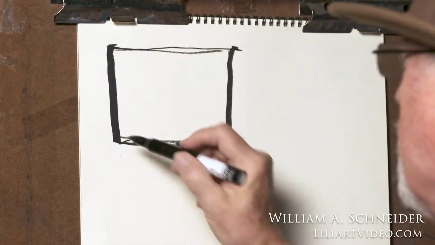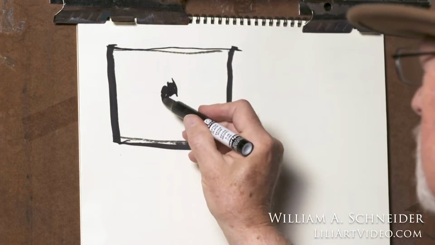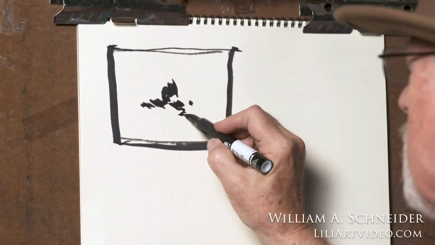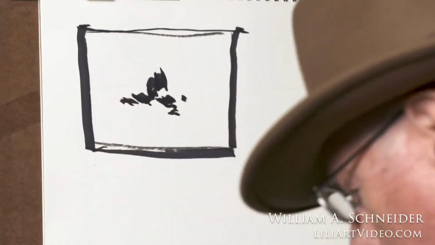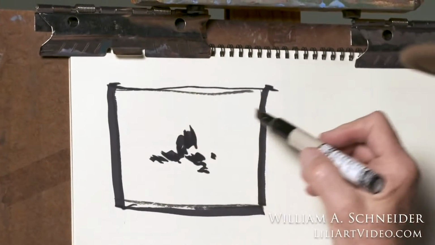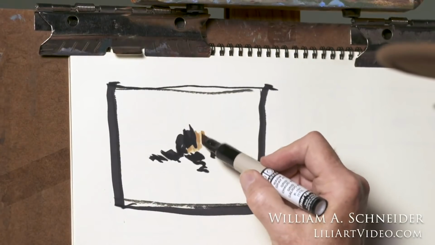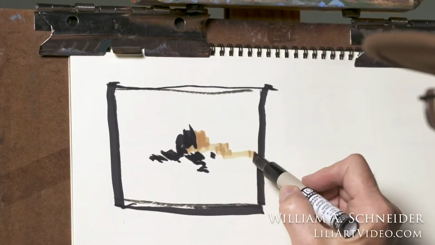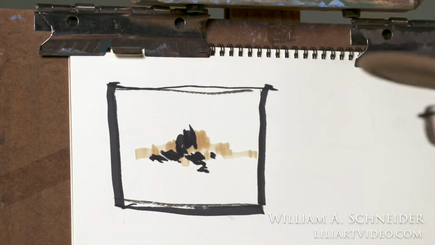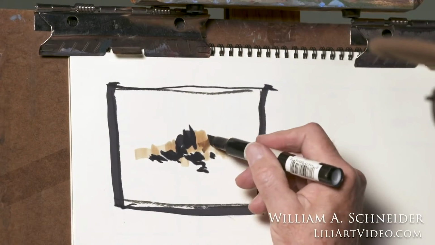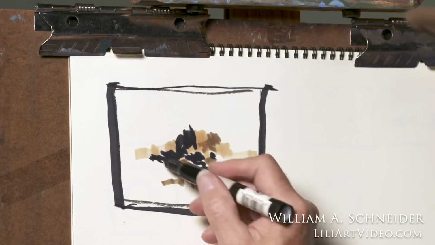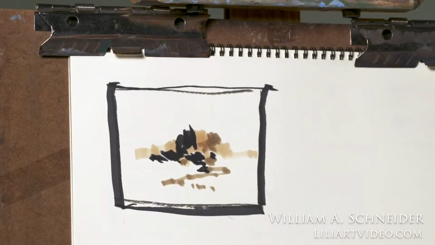that's light, and if you have a small amount of a dark mass, and I don't know what this is, but it's something, and you have small amounts, if we do this in four values, so you've got black, white, light gray, and dark gray. So you've got a white background, small amounts of black, and small amounts of light gray, and then small amounts of darker gray. That automatically becomes the center of interest against the white background.